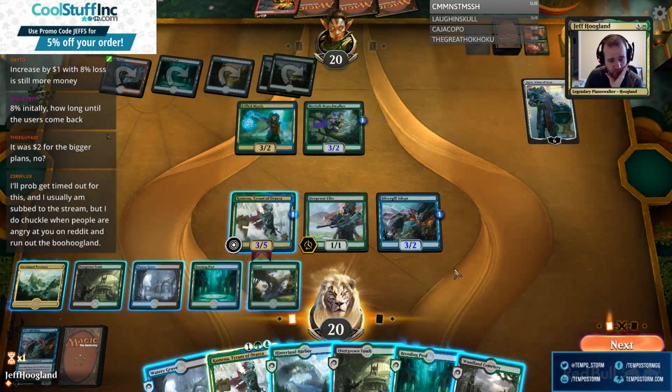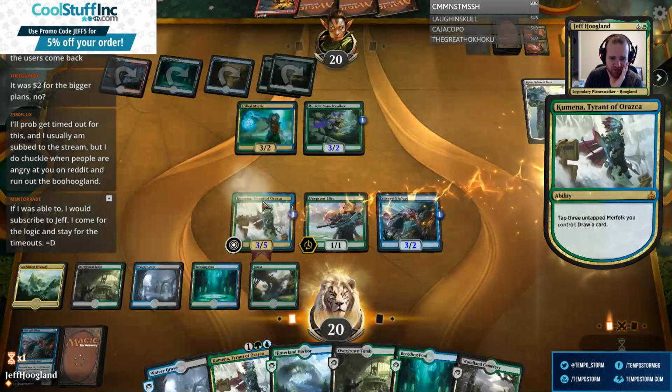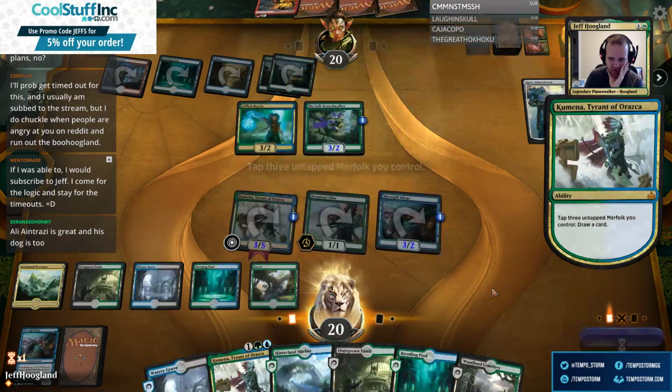Wow, that's brutal. I think I need to try and draw a card here, because I would like to play another Merfolk to get Silvergill Adept out of range here.